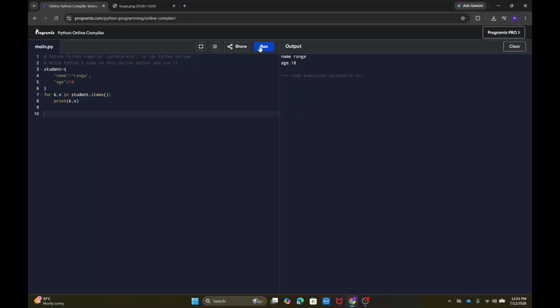In the next video, I'm going to explain about the while loop, which is similar to this, and does everything which a for loop does. So a while loop can do everything a for loop can do, and a for loop can do everything a while loop can do. So both can do each other's work. But why we need a for loop and why we need a while loop, I will explain in the next video after covering the while loop.